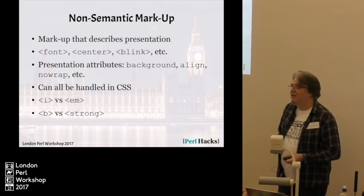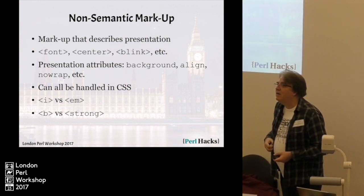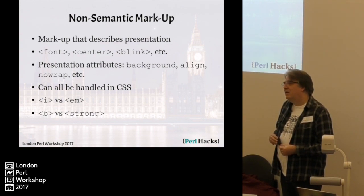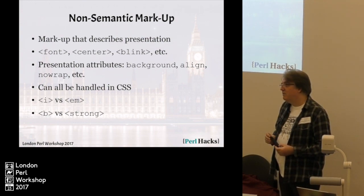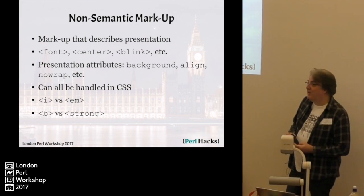Yes? What about the use of icon fonts with the i tag, which is popular right now? Icon fonts? Icon fonts, where you have a font that looks like icons, and you put a class on an i tag, and it converts into an emoticon or something, but it's actually a font. Okay. But the definition of the font you're using would be in the CSS, wouldn't it? Yeah, that's true, but it's an i tag. There's no text in it, it's just a blank tag, and then there's a content before that puts basically a character there. But I guess if it's the best way to do it, then yeah.